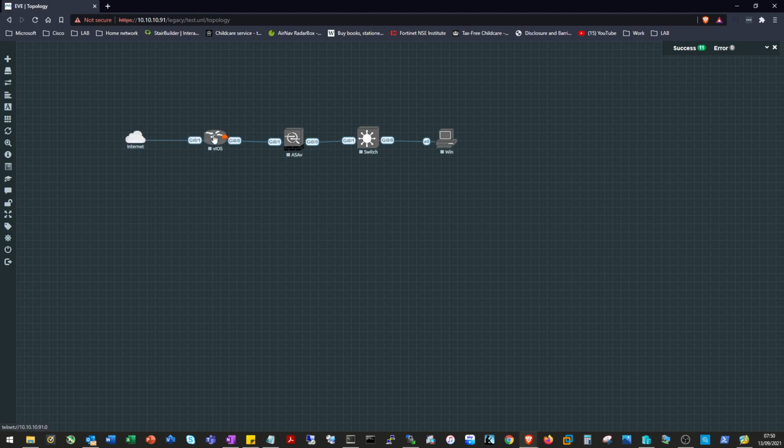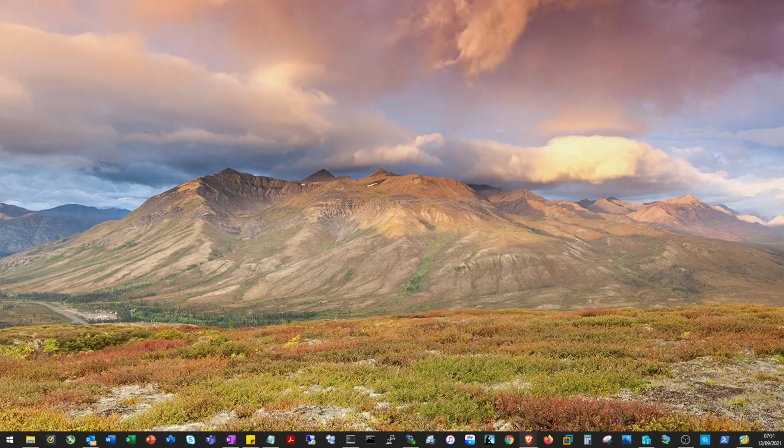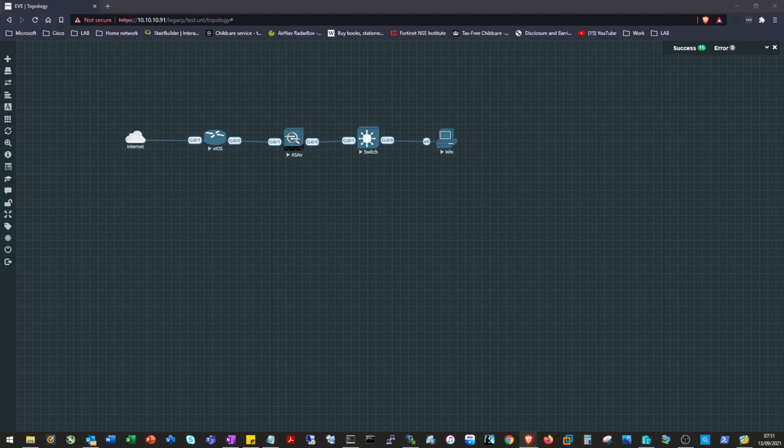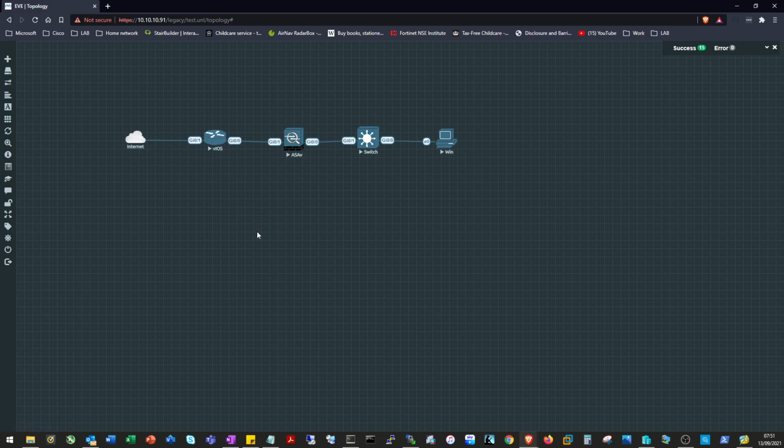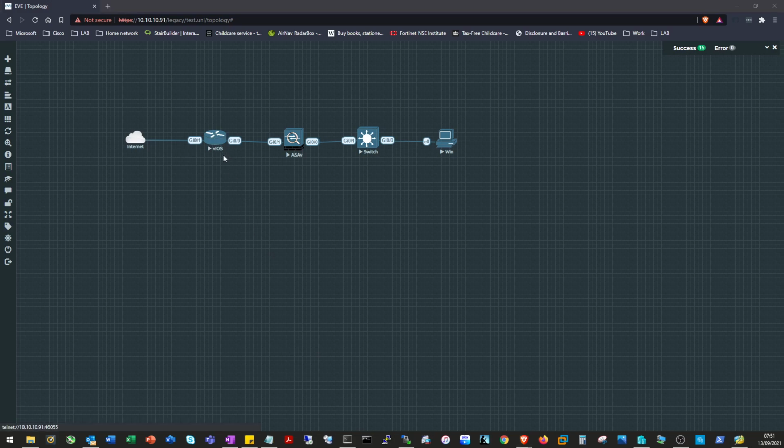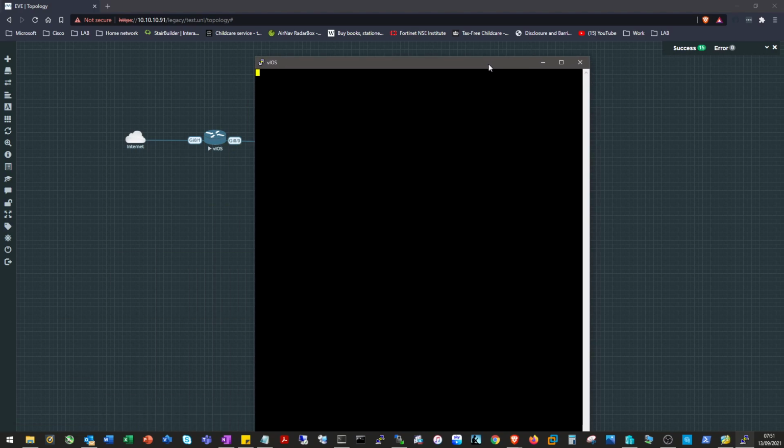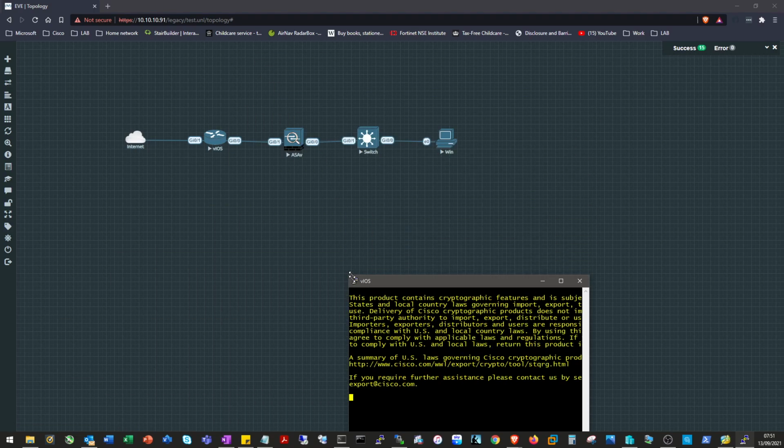Okay, so we'll start from left to right. We'll boot all the devices up. And we will connect to the router first.